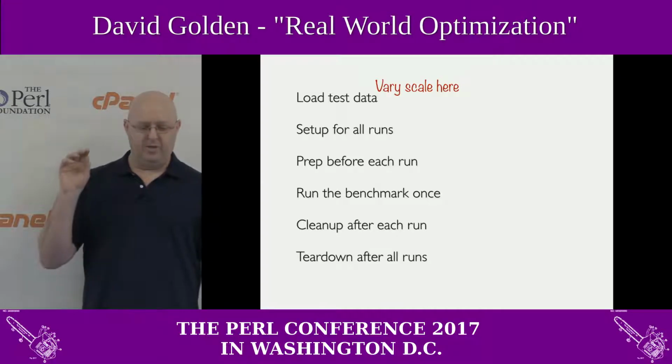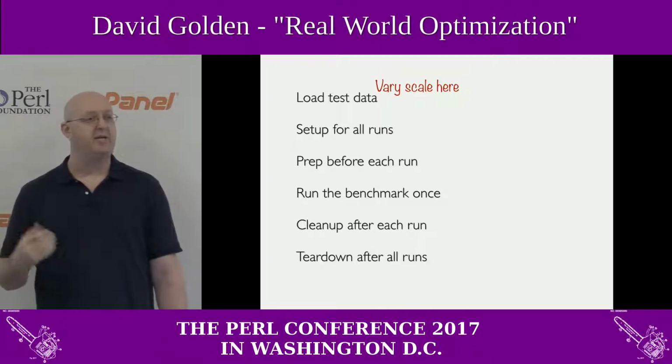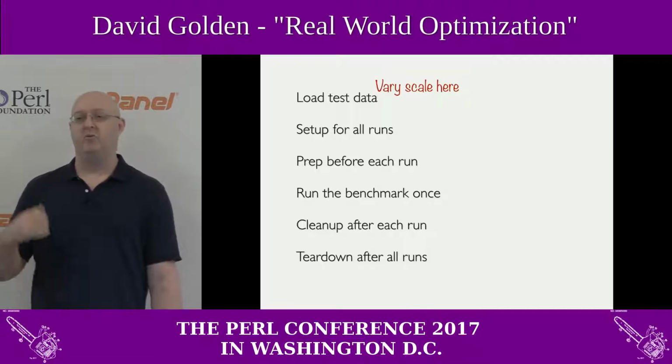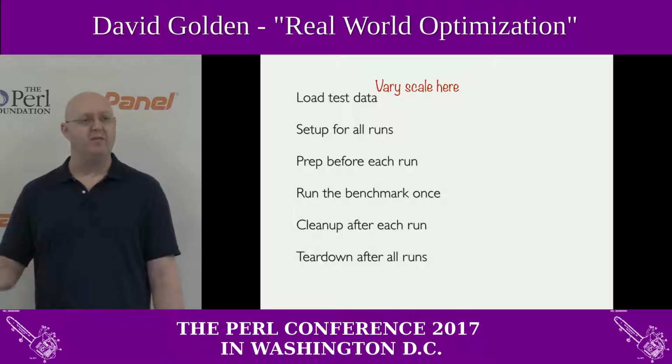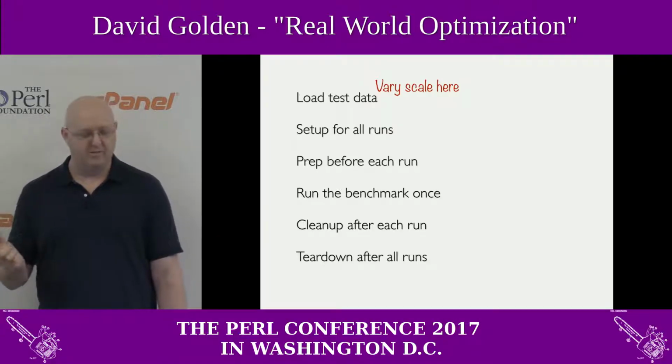Now, here at this first step, loading the test data, this is where I would vary the scale. What I'll show today is a lot about insertion, single document insertion. So the scale is, how many documents am I going to insert? I'm going to insert 1 document, 10, 100, 1,000, 10,000. That's where I vary the scale of the test, because performance also changes at different scales.